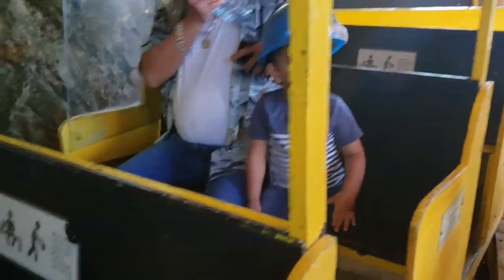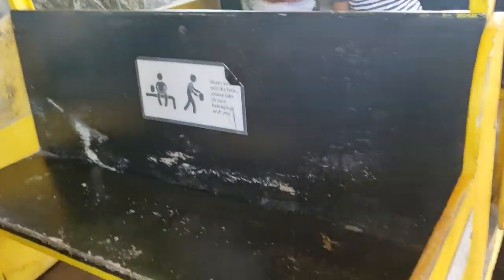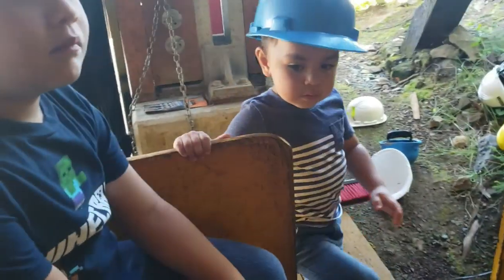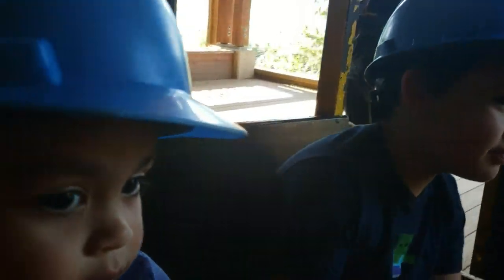Have a seat if you'd like. Valerie won't sit with me. Valerie's going to sit with you. No, Valerie has to sit with me. There's not enough room. Someone sit right here. Boom. Dad, you're moving the train. Am I? Yeah. You're going to sit here, Victor? Dad, my daddy is moving the train. Okay, sis. I see that this place is very old. Look at that sign.